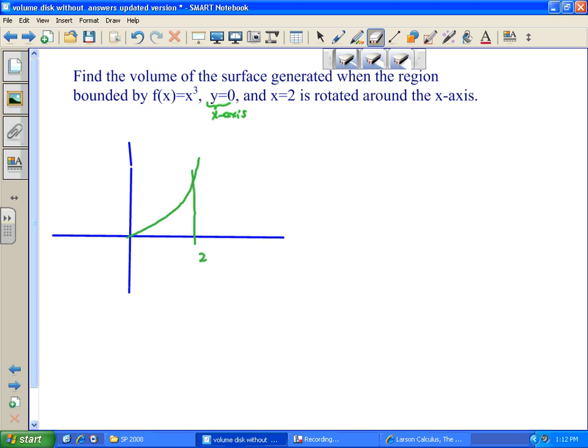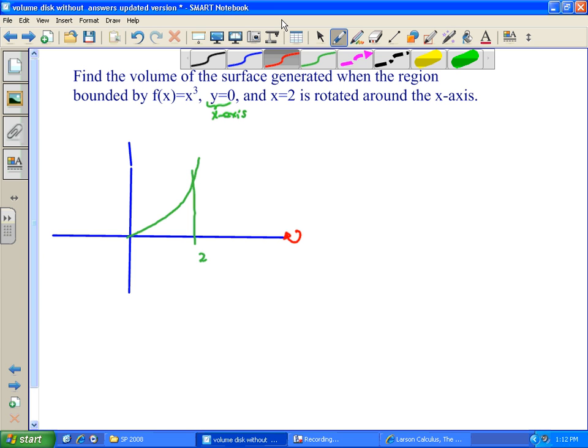So I will also ask you to put a little arrow where your rotation is. So if it's around the x-axis, I want you to put this. It's mainly because I see so many examples where students did the wrong problem. The question was asking around the x-axis, they rotated around the y-axis, etc. So just asking you to do these simple things, I hope that you're going to eliminate some simple errors. Okay, so we're going around the x-axis.